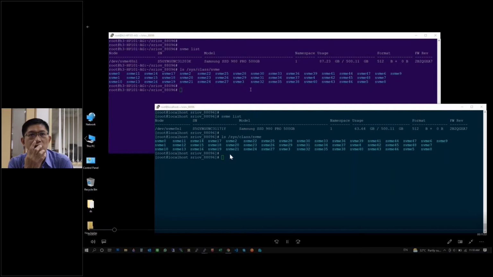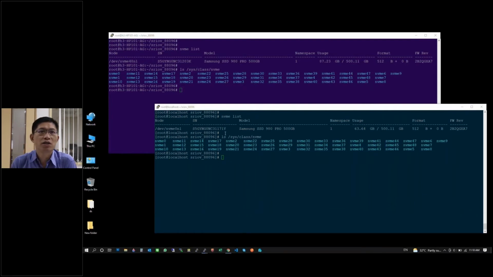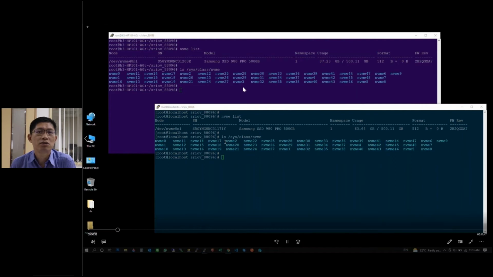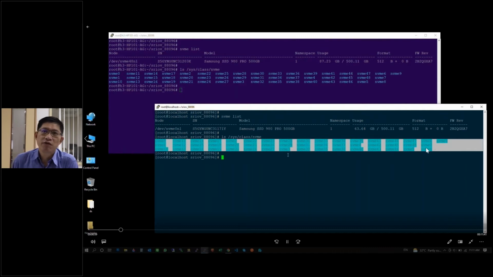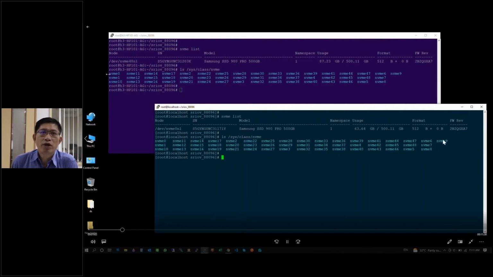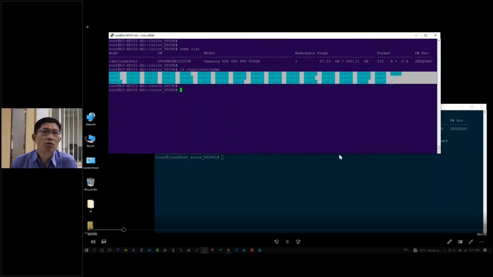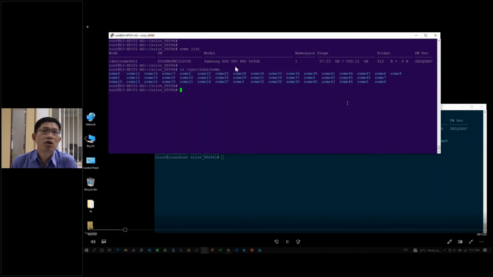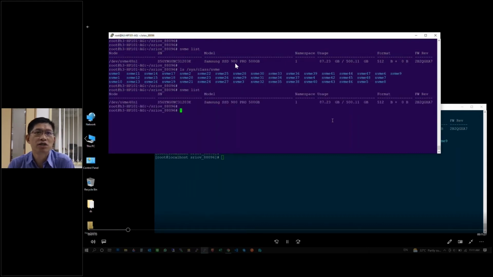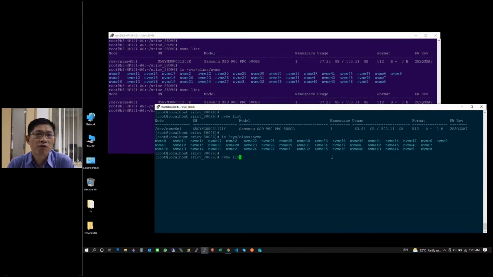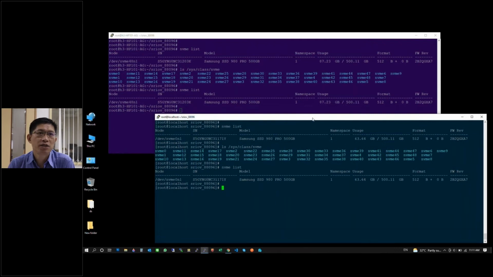This is the host view, host 1 and host 2. This one is host 1, this one is host 2. On host 1, you see 48 controllers. Host 2 is the same, 49, sorry. The reason for one more is that there's a local Samsung 990 Pro, the local SSD for the OS. So if you see the NVMe list, you see there's one NVMe SSD. So 49 controllers, but only one with a namespace. That one is the local SSD. Okay, there's no namespace attached to the virtual functions yet.